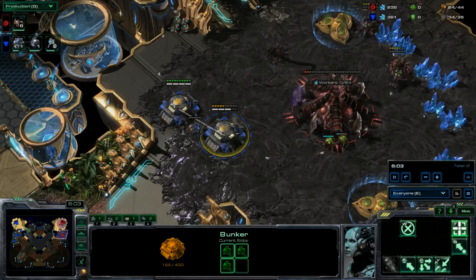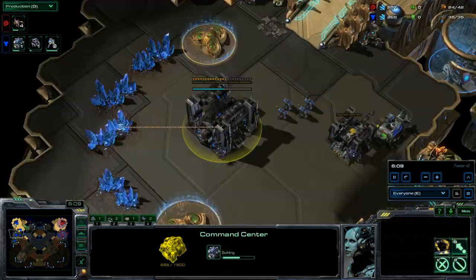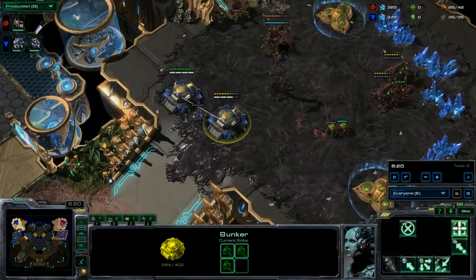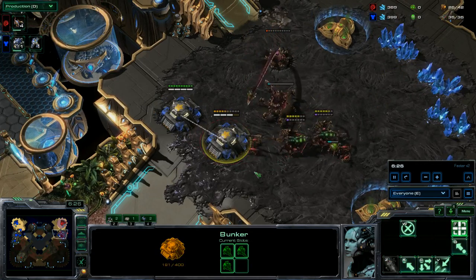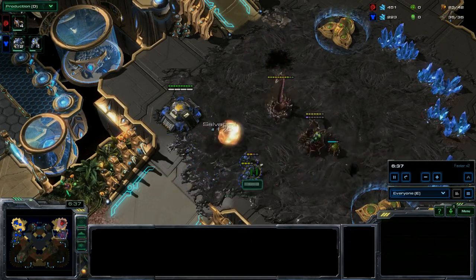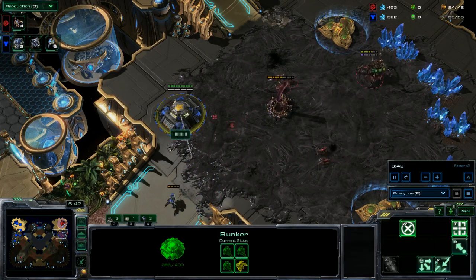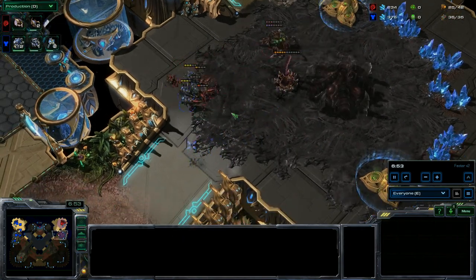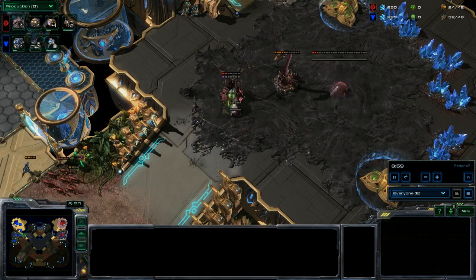So now he has basically a free expansion. He can start his 3rd command center whenever he wants. These Marines have already done their job. It doesn't even matter if they die. And they will eventually die. I mean, you can try and run them away, but there's not really much of a point by now. He probably could have actually just ran them away right there. Maybe got better trades, but it's not a big deal.